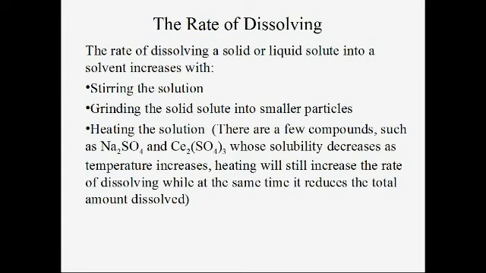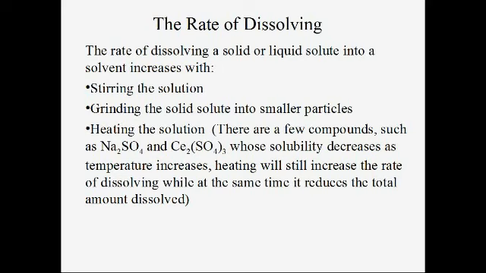If we want to change how fast something dissolves, we have a couple things that we can do. The most obvious one that we tend to do is we stir. So we add sugar to our tea and we stir it. If we don't stir, the sugar will dissolve slowly and will form a high concentration zone around the solid sugar. That will slow the dissolving process. So the sugar will not dissolve well into a saturated sugar solution. And the sugar solution around the sugar will slowly diffuse into the rest of the solution.